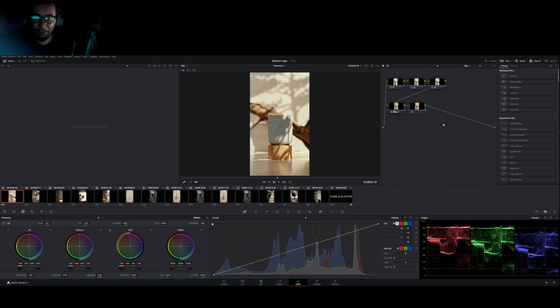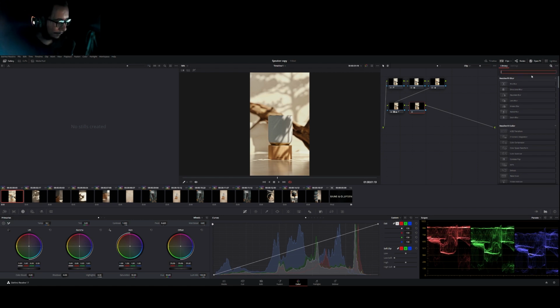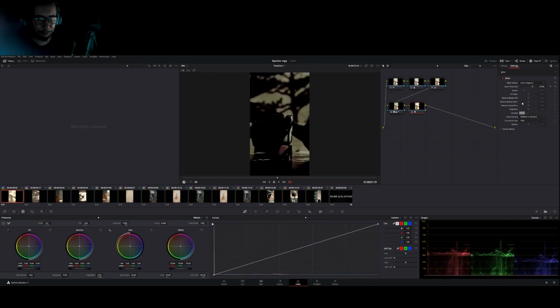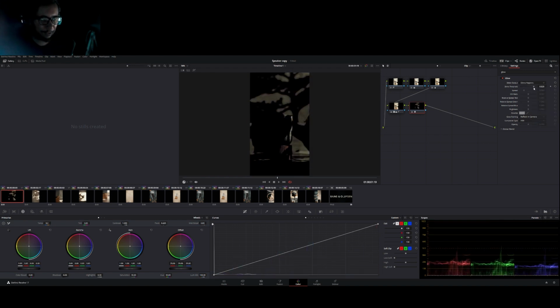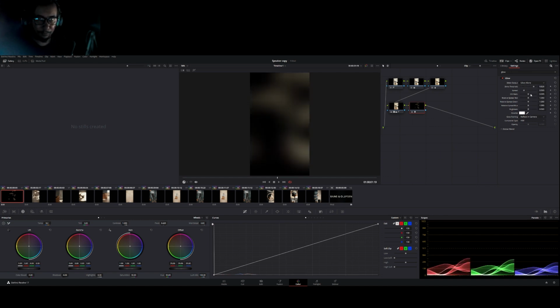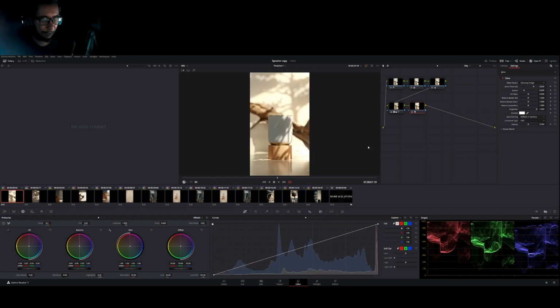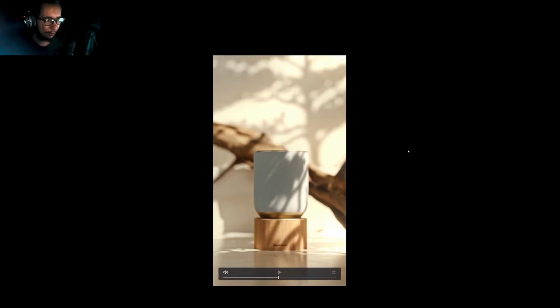Now I'll add another node and we're going to be adding the post-processing. So first of all, I'll add the glow, and how I like to start is I go to the shrink region and select the areas that I want to glow. So I want these regions to glow alone. I'll brighten it up and you'll know in a second why I did that. And when we come over here, it seems a bit too much, so we'll reduce the overall opacity. This is before and this is after.